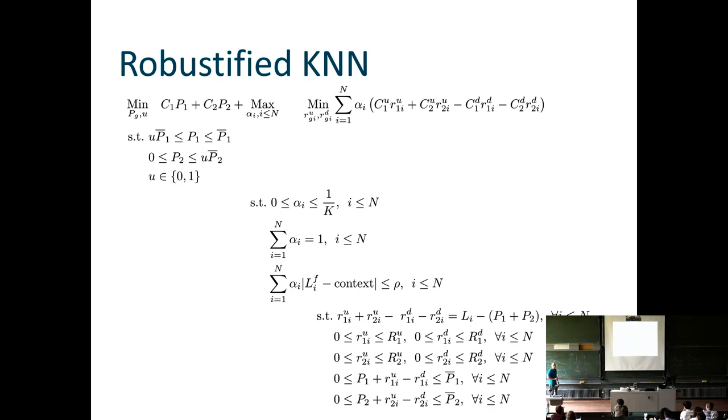This is also close, right? So what I'm going to say is, I'm going to make the probabilities of my nearest neighbors ambiguous. It means that I'm not going to decide beforehand how much weight I put on this data. I will leave my optimization problem to decide how much weight I have to put on each of the nearest neighbors. Okay?